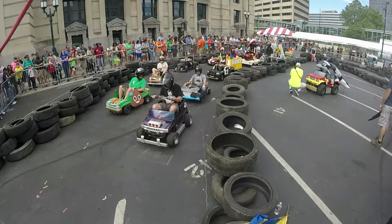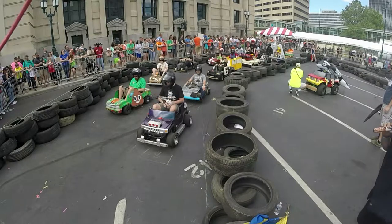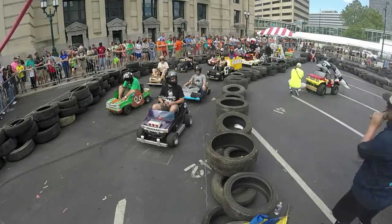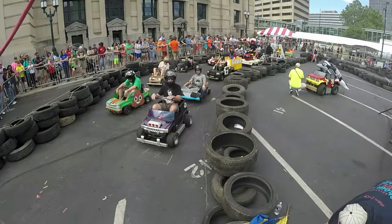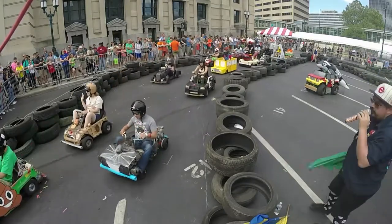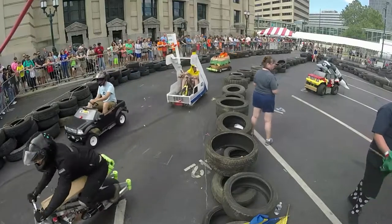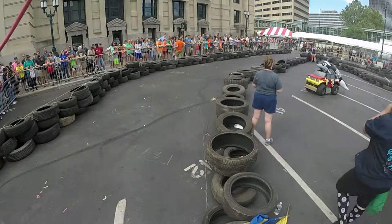More importantly, drivers — are you ready? Got a lot of thumbs up. Transponders are transponding. And most importantly, fans — are you ready to race? Once Patrick gives the thumbs up, we're going to have a parade lap to hit the timing and scoring bridge. Patrick — good to go. Give one last wave to the crowd. The parade lap — give it a round of applause for them. As we always say here, these cars will not be in this condition by 40 laps from now. They will be torn to pieces.